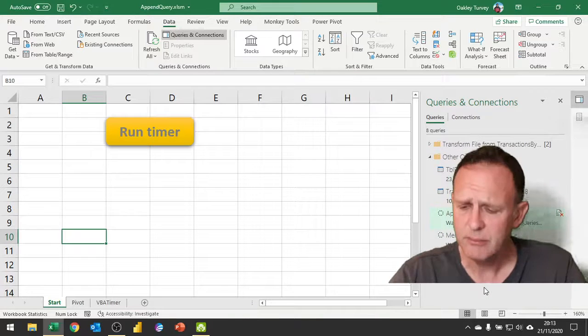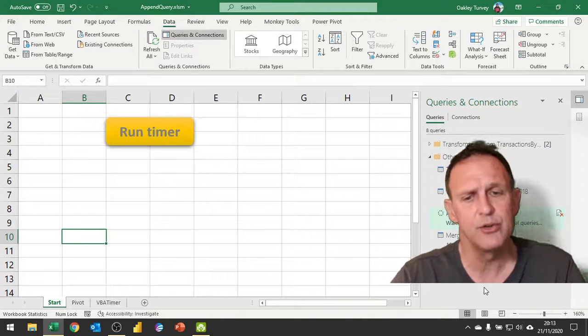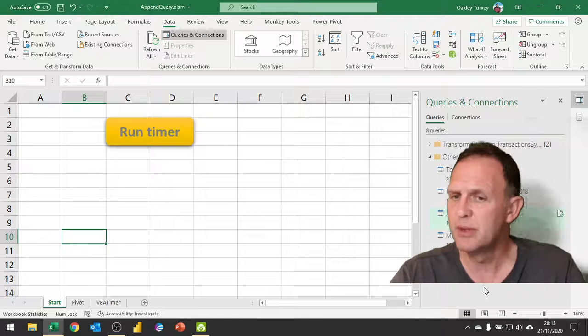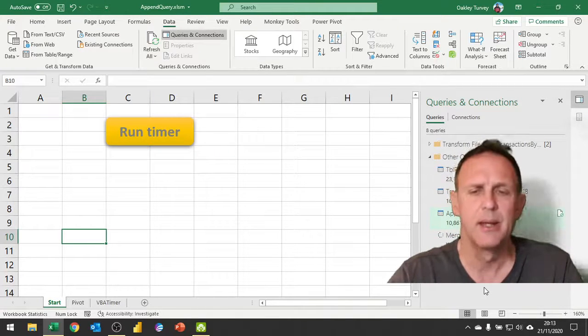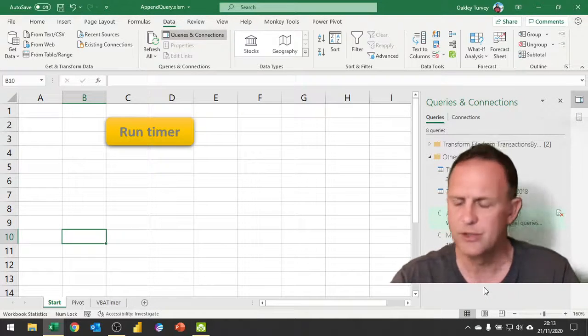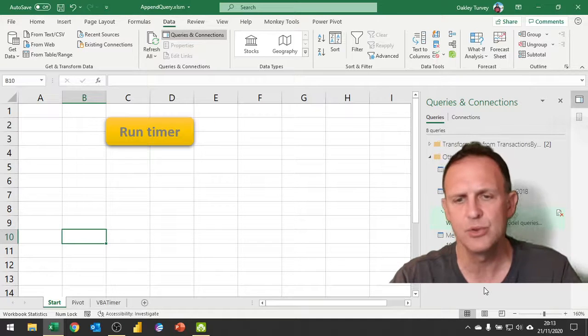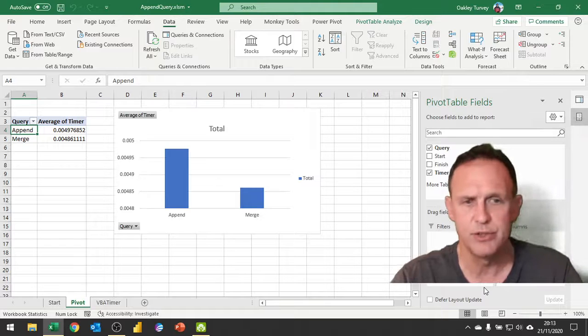The reason I'm running this 10 times is that if my machine is doing something else in the background, even something non-displayed like running updates, that uses up processor power, so it will distort the results if it happens on one of them and not the other. If I just run it once, I might get some distortion. If I run it 10 times, the chance of that is reduced.